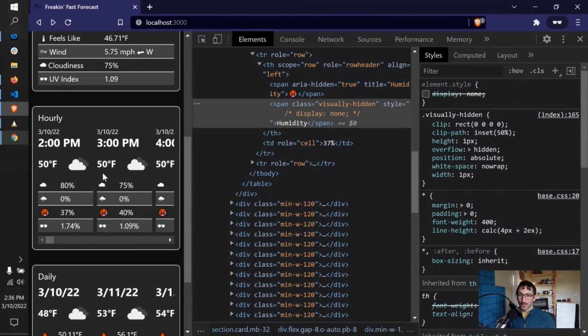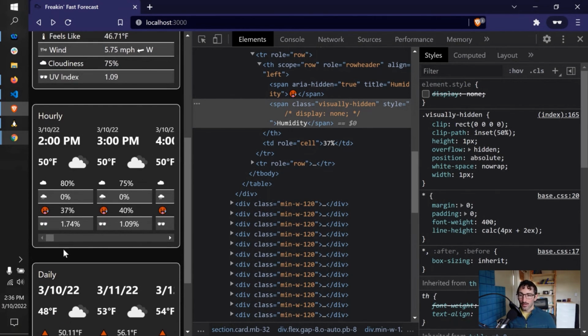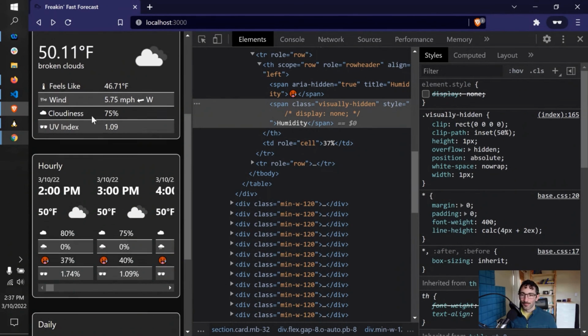You may not want to. If you want to be completely expressive of what's going on, you could add a legend or a key that shows what each emoji means with their textual representation.